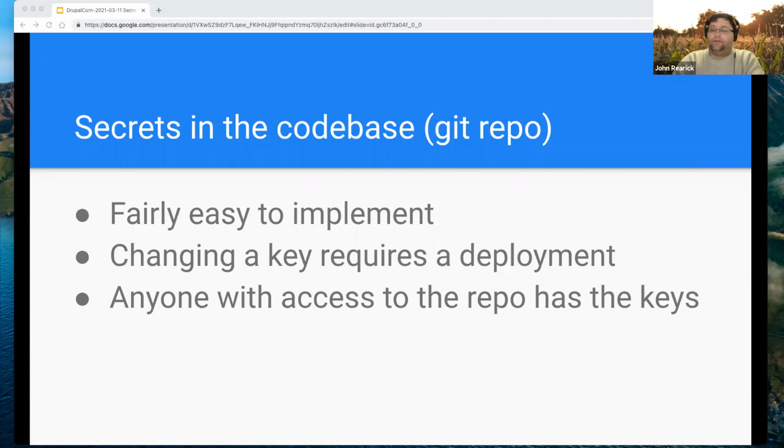So yeah, a note on the YAML files. It's pretty easy to accidentally commit these if you are doing the config export thing and adding it to the repo. So that's kind of like a little watch out for that, because that happens sometimes. And then you end up with your secrets in the Git repository, and then you have to go back and rewrite Git history and mess up the whole development flow for all the branches and forks and everything that you have out there. So yeah, that's kind of what happens when you do secrets in the code base.